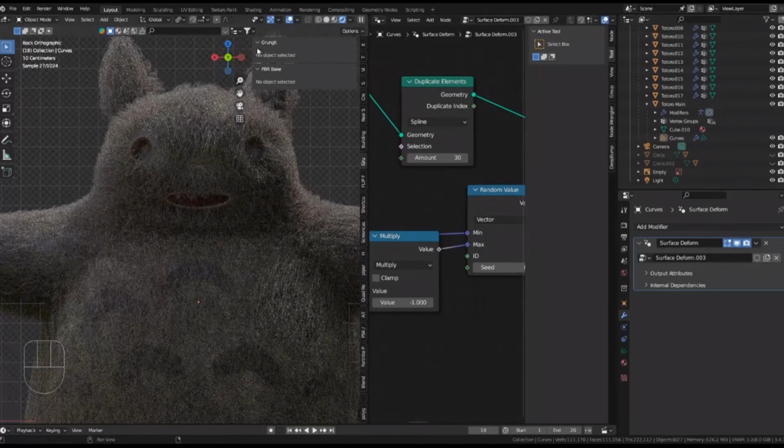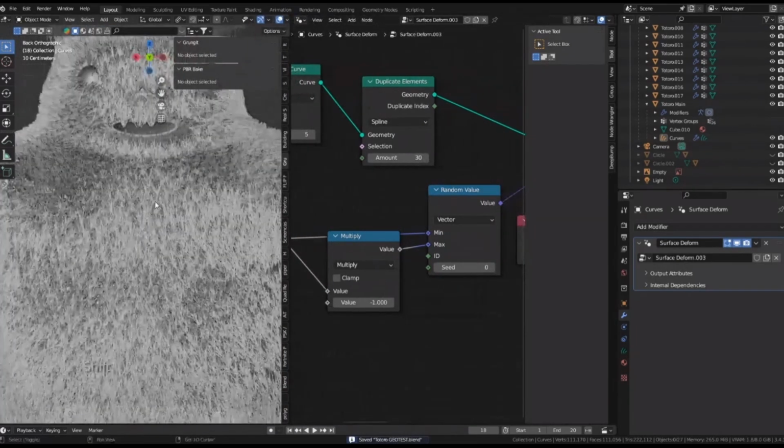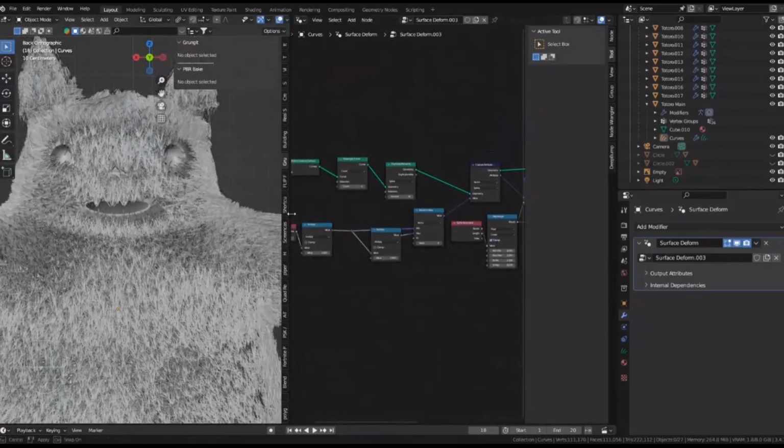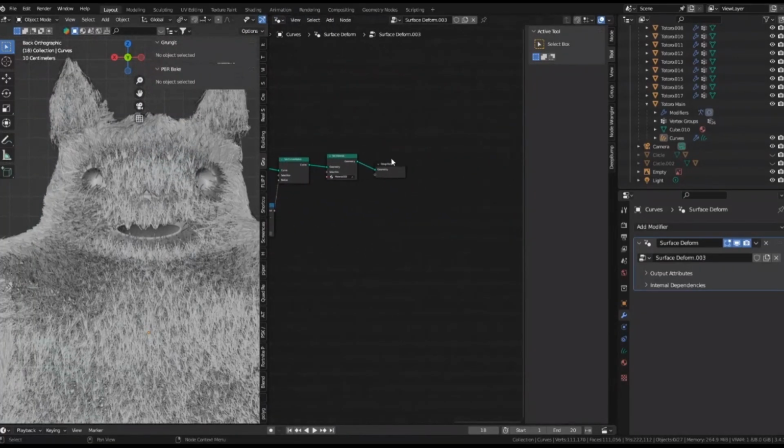All right, so I'm going to leave it at that. We're going to be playing with hairs way more. But for now, I feel like we need to move on a little bit. All right, so what I will show you is how to add some good looking curves. Because who doesn't love some curly hair? All right, so let's get into that as well.